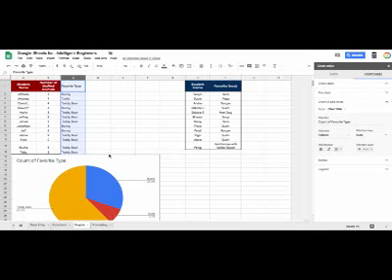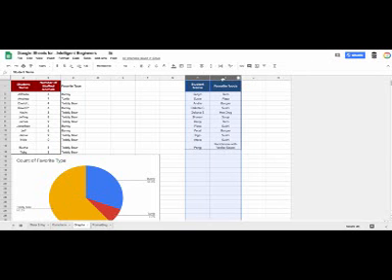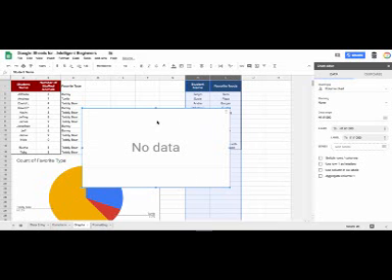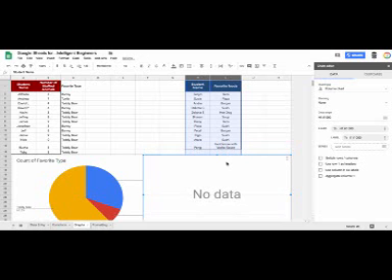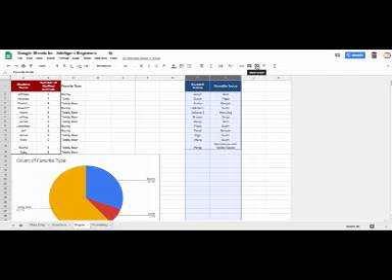Now, Google Sheets really likes it when you have numerical data, and it kind of freaks out a little bit when you have things like this over here in columns H and I, where I break down favorite foods. So I'm going to highlight both of those. I'm going to click on the Insert Chart button in my toolbar. Does not like it. What are we going to do? Well, at this point, the Insert Chart button, it's a little too concrete.